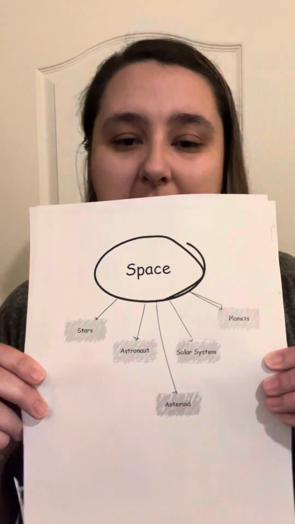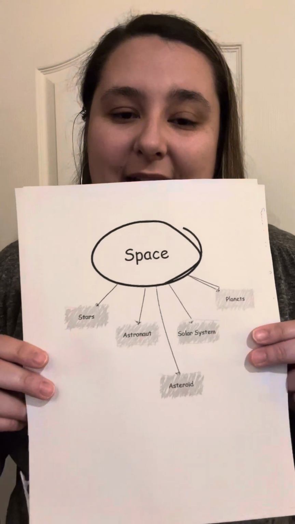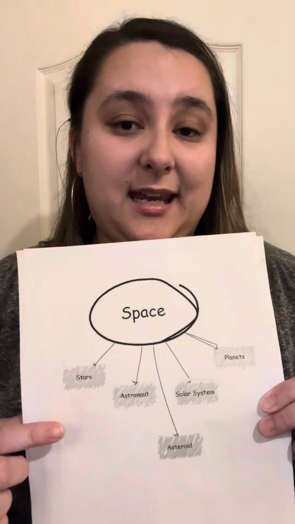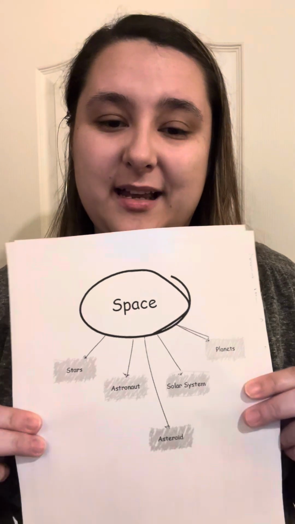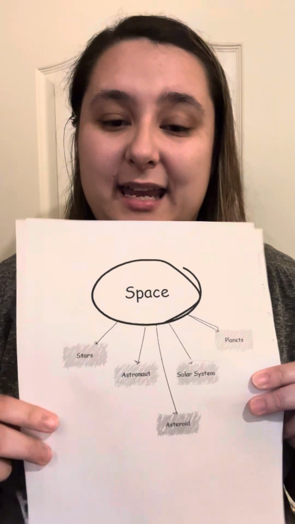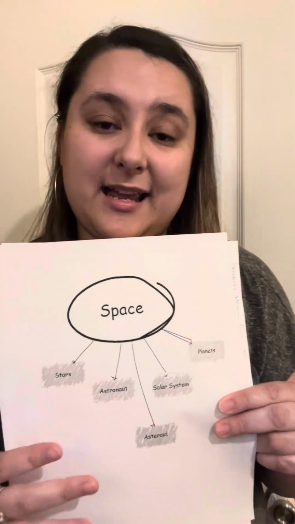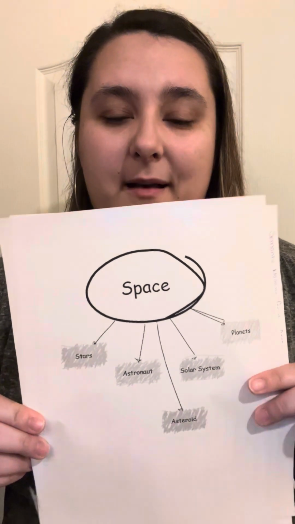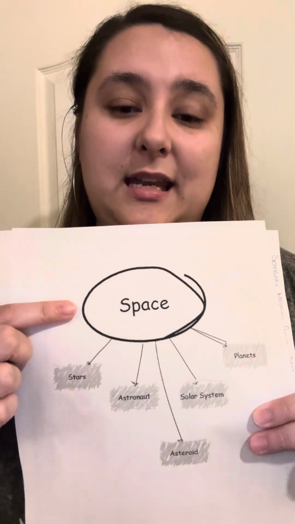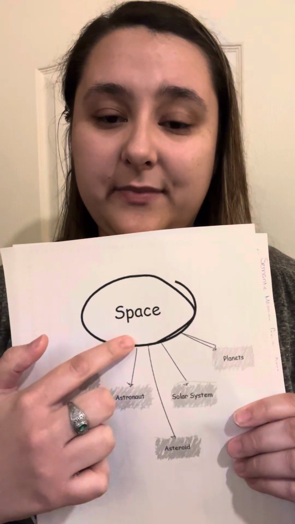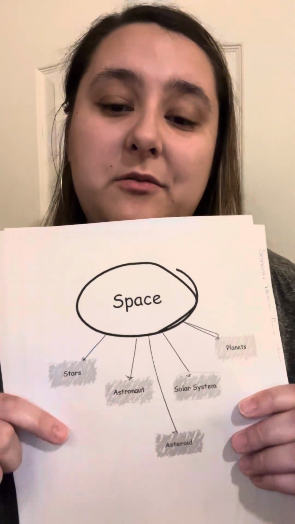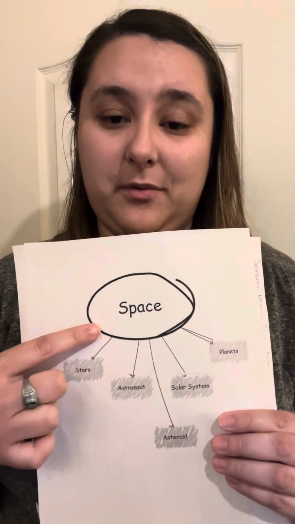So this is an example of a semantic map. And I feel in differentiation, this would be a semantic map that students who struggle with vocabulary would use because it's more simple. It's not as complex as the other semantic maps. But after you give the student the definition of what space is, then you would have them put the word in the center of the circle. And then off from that circle would be words that connect to that word.